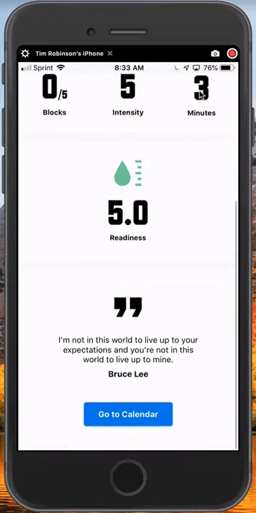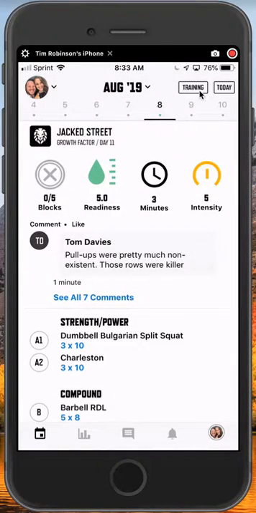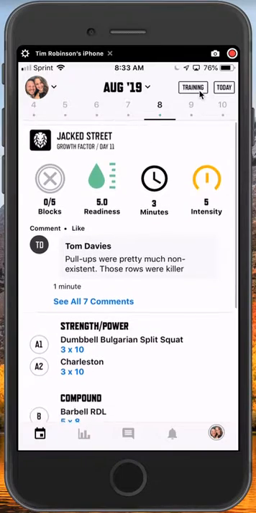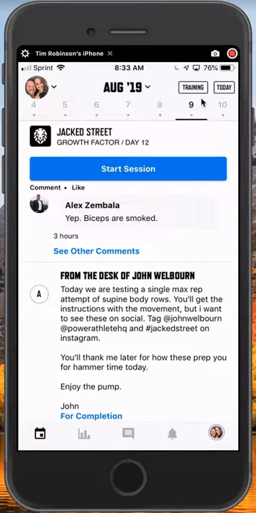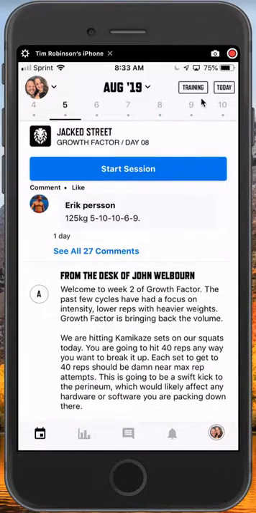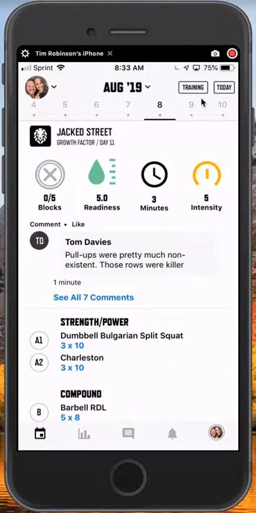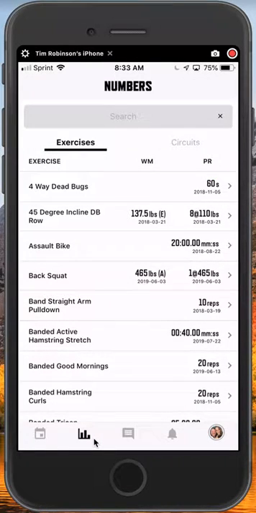And I can very easily just go to the bottom, click go to calendar, and then my training session is complete. And I can even go forward to the next day. I can go back, right? I can click on any of these days and check out that training. Okay, a couple things in the bottom here, Kaylan. All right, I can always go back and look at, with the graph, look at my numbers.